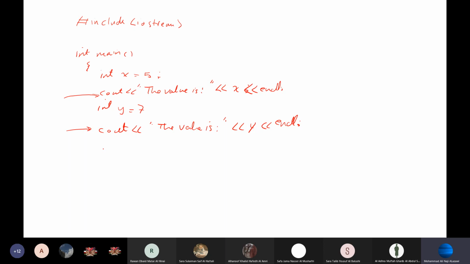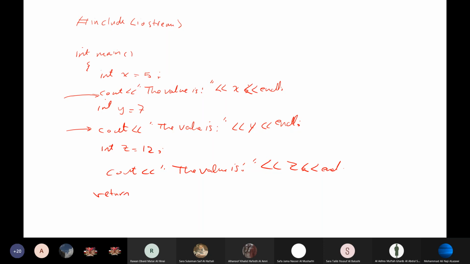For example, I'll add another int z equal 12, then cout the value is z, endl, and so on. Return 0, and that's it. This is the program. Now this program will define 3 integers and print them.